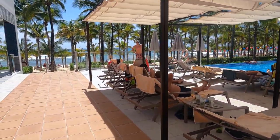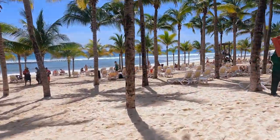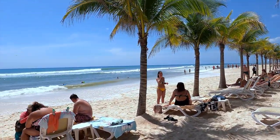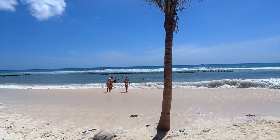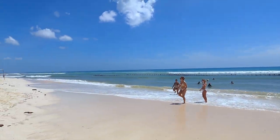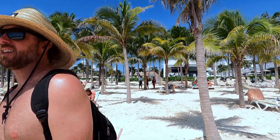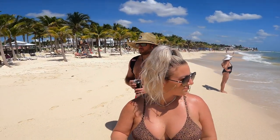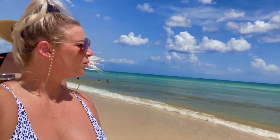I was very impressed with the beach. The pools were located right next to it, which I absolutely love. The sand was super soft, there was tons of seating so you're not fighting for chairs, lots of shade, and the water was pretty good during our stay. They do have a little barrier out there that helps with the sargassum problem. It was hit or miss some days — some days beautiful and clear and calm, other days a little rough with a bit of seaweed. Mother nature is just very unpredictable and I will have a video coming shortly on the seasonal differences.